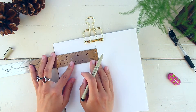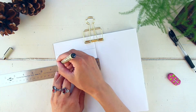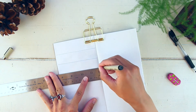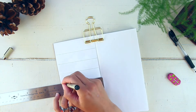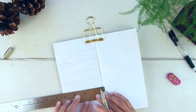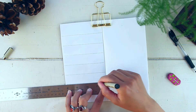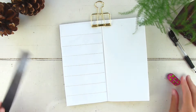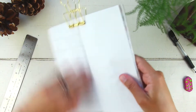Once I mark on both sides, I come in with my Pigma Micron 01 pen and draw those lines. If you've watched any of my plan-with-me videos, you already know that. But if you're new, I like to start marking from the bottom up, because the top of the page usually has more than an inch left over. I mark from the bottom so whatever is left — about an inch and a quarter — I use as my weekly title space to indicate the week number.